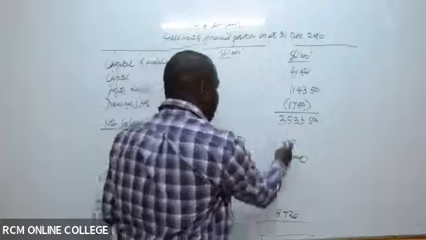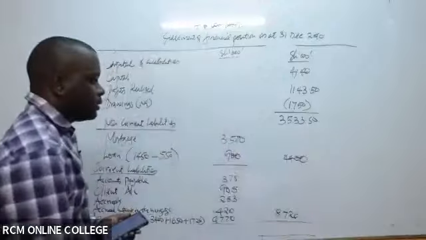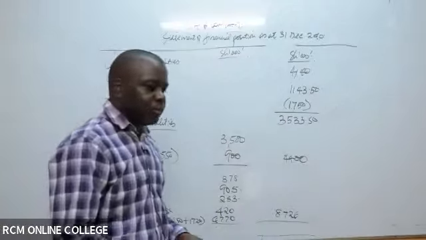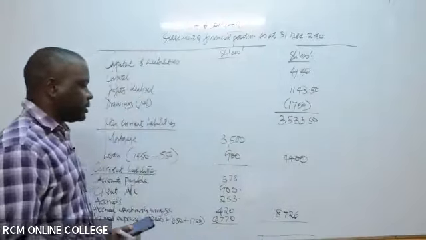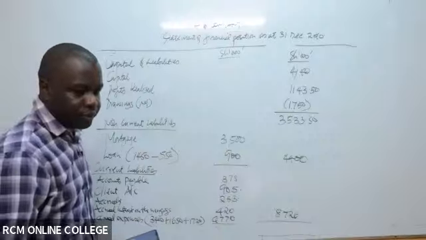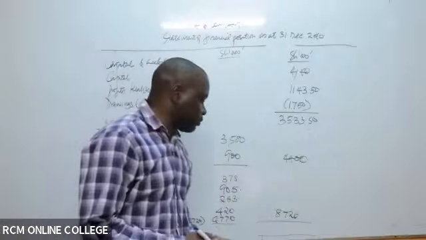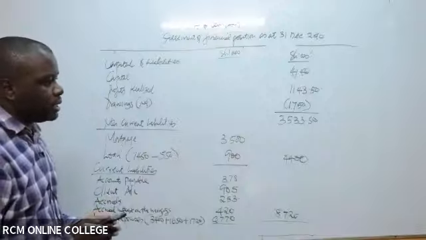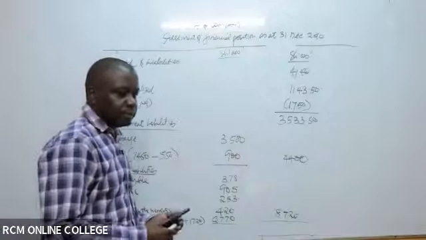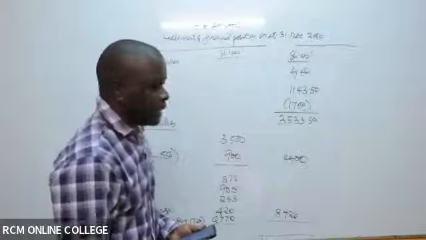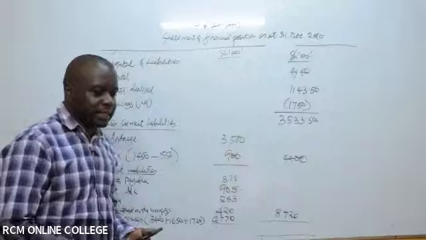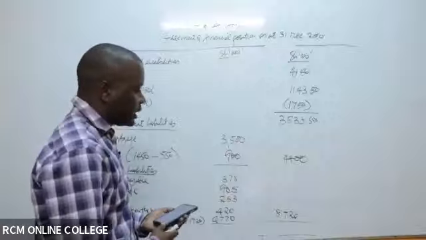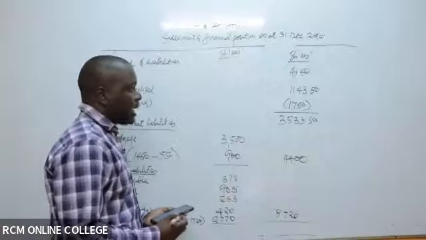What is the total if you add the capital and liabilities? Opti, you've been able to give the correct figure, because someone else has not confirmed. What is the total if you add all of them? 16,659.50. And of course, it should balance with what we got under the assets.